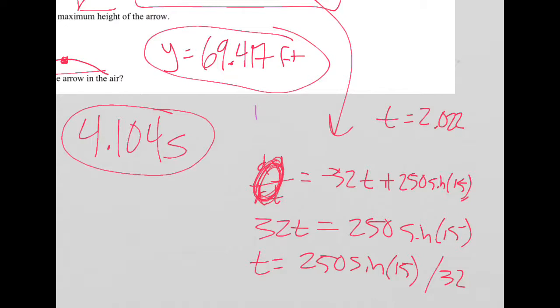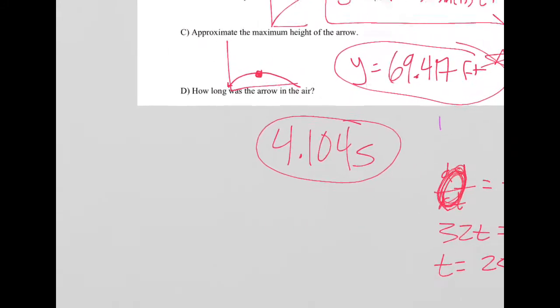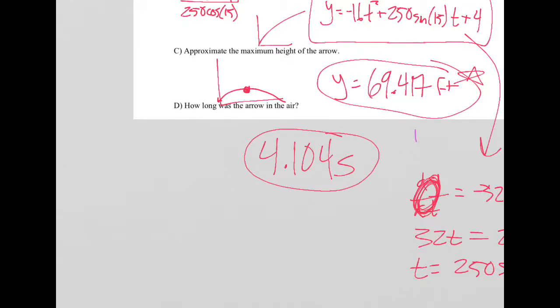And it tells me that our maximum height is y of 69.41728. So here we're getting it essentially exact, and we were pretty gosh darn close up here just with our approximation, but I want to make sure we know how to do that precisely if we wanted to. Okay, well, what else? How long was the arrow in the air? Well, that's like saying, well, let's figure out when y is 0.